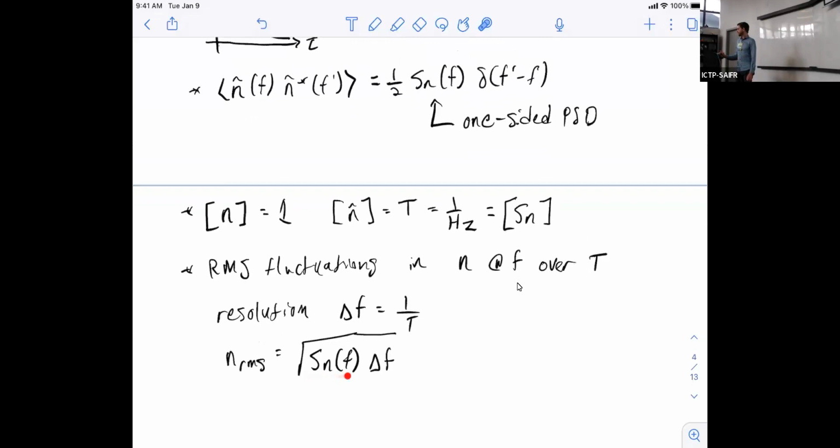It's just that if we wanted to define this measurement process of measuring the RMS fluctuations in a noise, sure, as you increase the resolution, you're going to lose power in that bin because the thing gets smaller and smaller and smaller. So there's nothing wrong with the idea that this particular thing goes to zero. I'm just trying to provide some intuition. But as Ricardo was saying, everything that matters is actually the PSD. As I take t infinite, this is the thing that stays finite and tells us about the noise process.